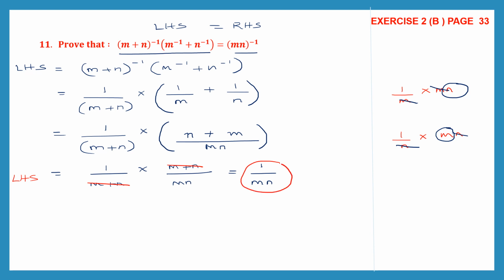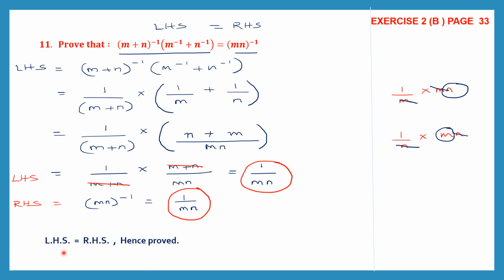Now on the right hand side what do we have? On the right hand side, as you can see, we have mn to the power of minus 1. So let's write that down here. So on the right hand side, we have mn raised to the power of minus 1. So this one, if I have to change it to a positive power, what will I get? I will get 1 by mn, because I have to write the reciprocal, raised to the power of 1. So now on the right hand side we have 1 by mn, and on the left hand side also we have 1 by mn. Can you see? So left hand side is equal to the right hand side.